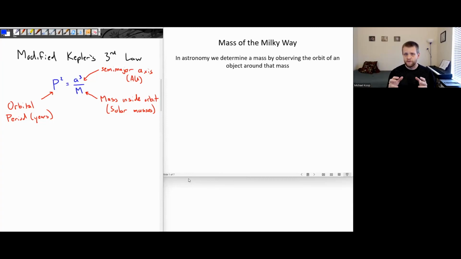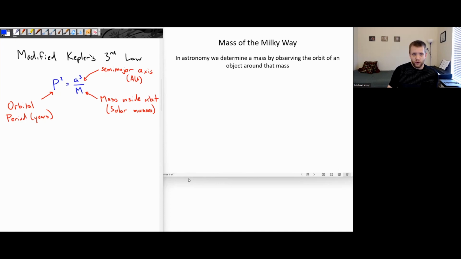Hey everyone. So for this session, we're going to talk briefly about the mass of the Milky Way galaxy as a whole and compare that to the masses of some other galaxies. Now, we've talked in earlier sessions how if I want to figure out the mass of an object, most of the time we have to use something about our understanding of gravity. The Newtonian gravity equation depends on the masses of the two objects.